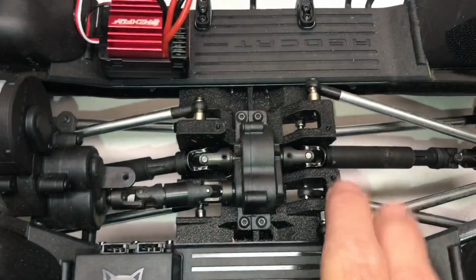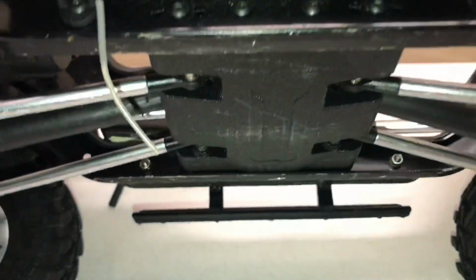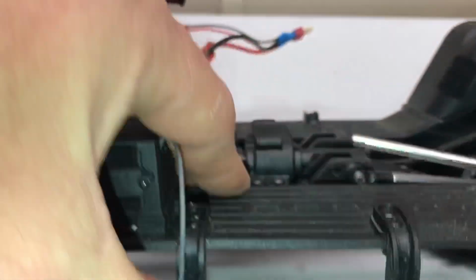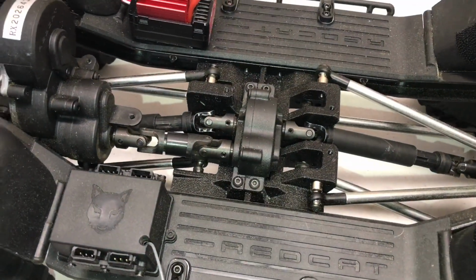But now this also has the BowHouse RC belly. As you can see, it looks quite a bit different than the stock one. It kind of clocks the transfer case and just really gives you some nice clearance.